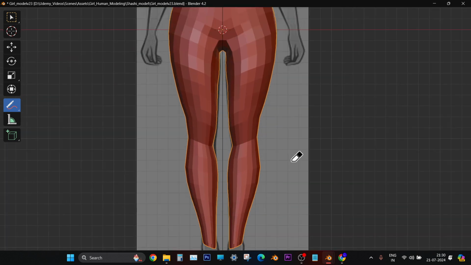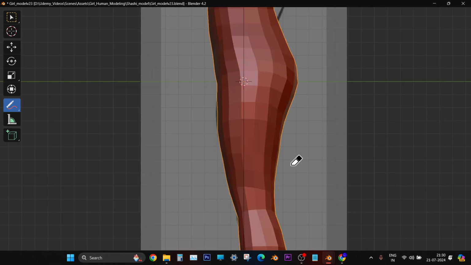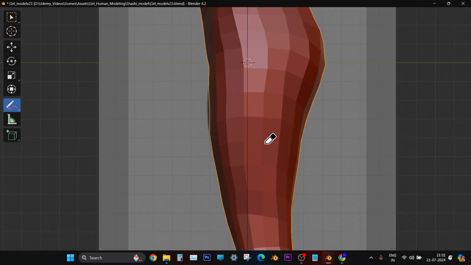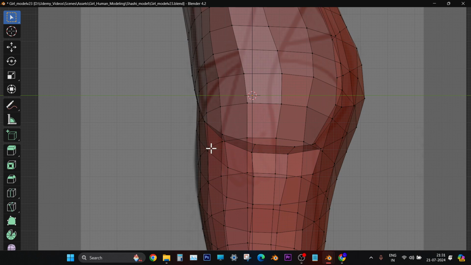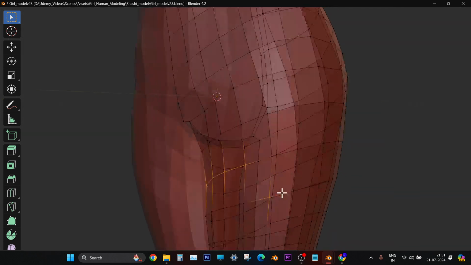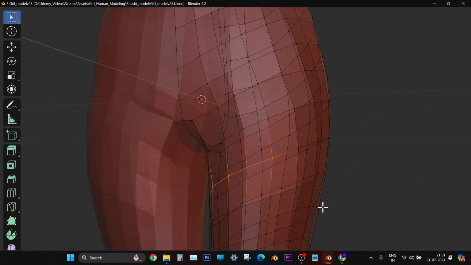So let's check the side. Here also we can do something if we select these vertices.